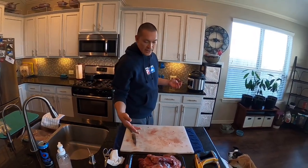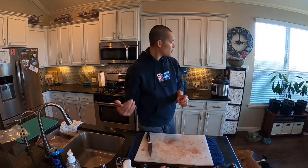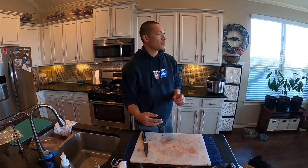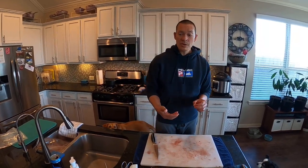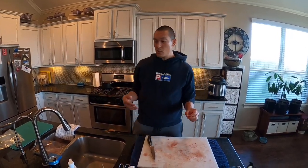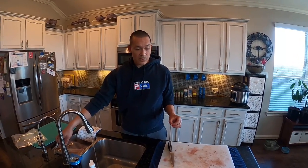So we got everything all cleaned up, good to go. We're gonna put this into a slow cooker. Ours is an Instapot. It's gonna go in there for about 4 hours on high. Deer ribs, a lot of people will just disregard them because they tend to be a little bit tougher if you don't take the time and energy to boil them down or put them into a slow cooker. So if you want to just boil them, you can do that. Put them right on the stove, boil them up, 2 hours, 2.5 hours, something like that. Or you can put them into a slow cooker for about twice the amount of time and let the magic happen.